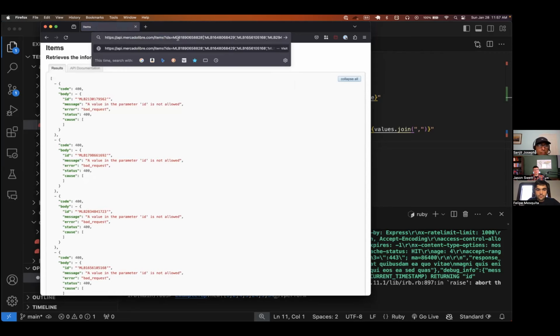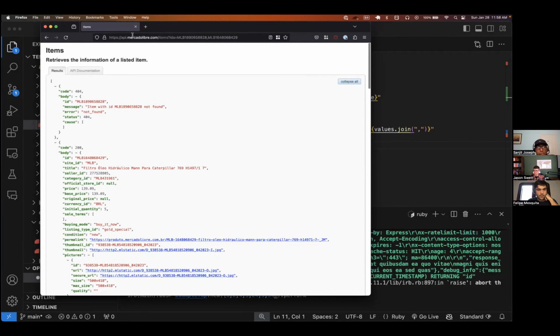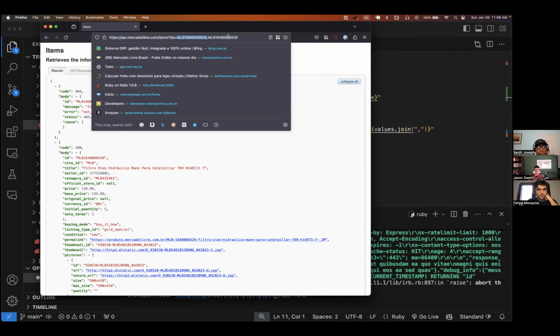So you can give it an array of specific IDs. Here, one was not found, and one is this one. Got it. So it allows us to download up to 20.